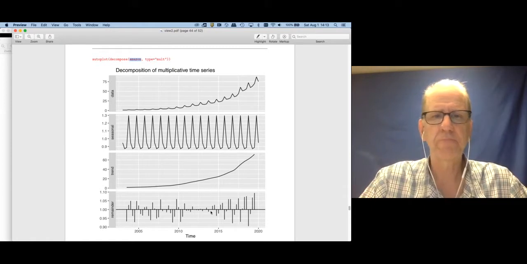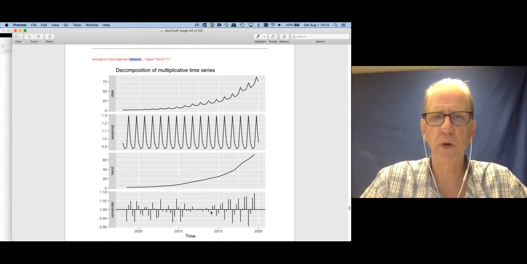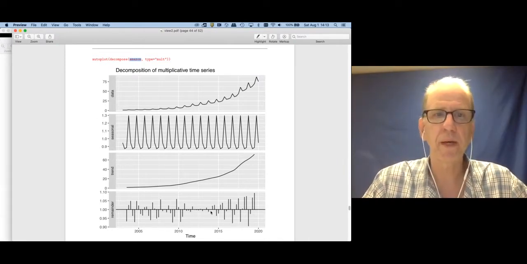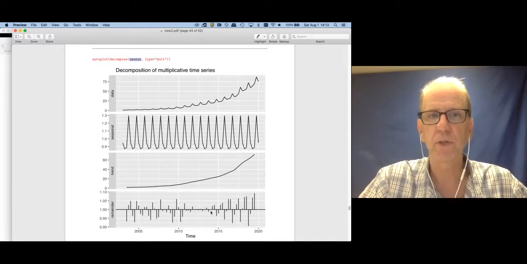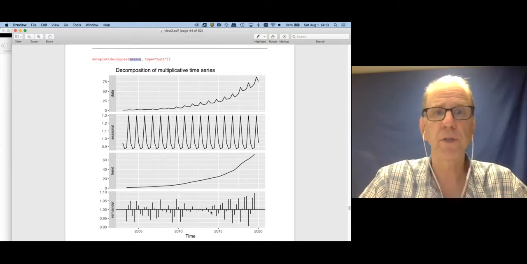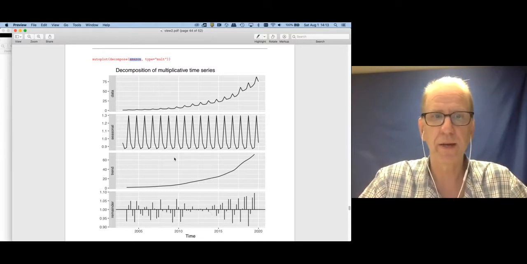Okay, so I believe these decomposition plots are very valuable. And when I first get a time series that I'm studying, this is going to be one of the first plots that I run just to understand what's happening. So that would inform choices that I make later on if I want to do some predictive or prescriptive modeling with it. But this is going to be one of my first diagnostics to look at.